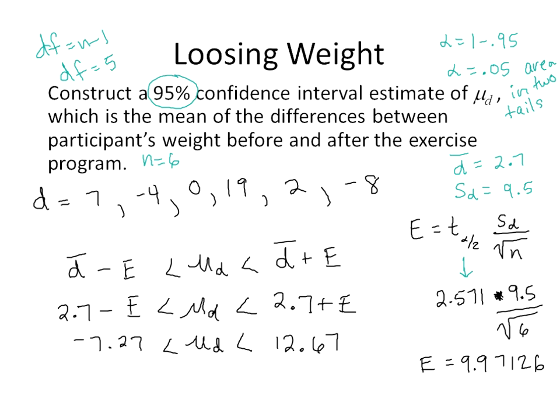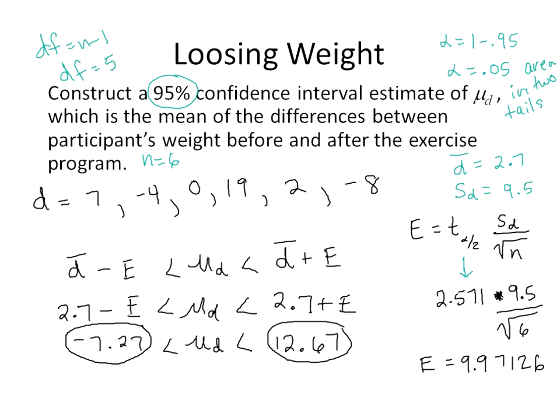So what you're looking at here is whether or not 0 is included. Okay, so it's a 95% confidence interval estimate for the population mean difference. And we want to know whether this exercise program is helpful or not to help participants lose weight. So is this exercise program helpful in helping participants lose weight? So you start asking yourself whether 0 is included or not. So our confidence interval goes from a negative number to a positive number.